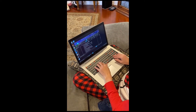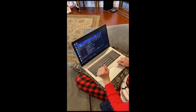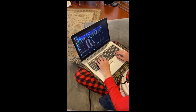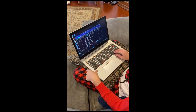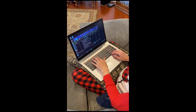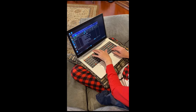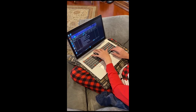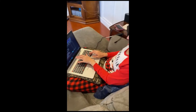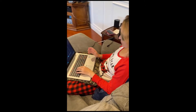I can hit insert T and it'll tell me where I am. Title is JAWS command list 2018 read-only Word. See, sometimes it gets a little wordy and I can hit the control button, shut it up. If I hit F12, it'll tell me what time it is. 10:08 a.m. If I hit it twice, Sunday, November 29, 2020. Tells me what date it is, which is kind of cool.